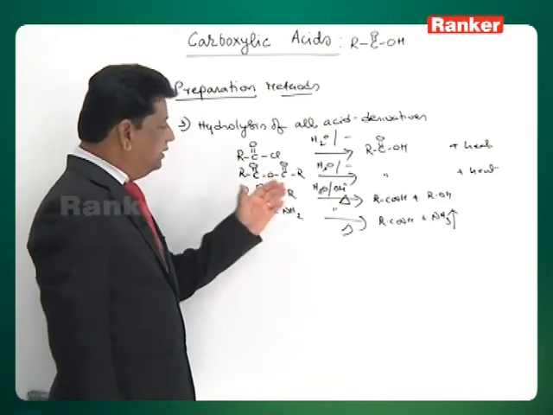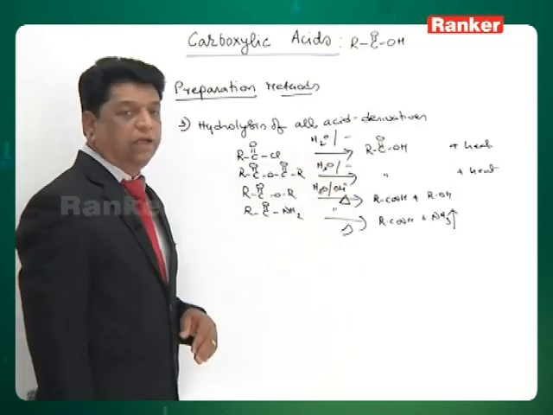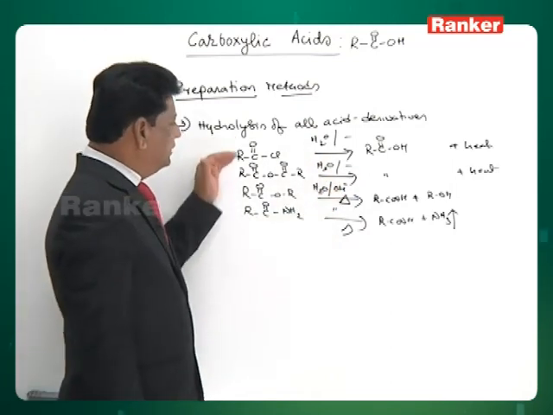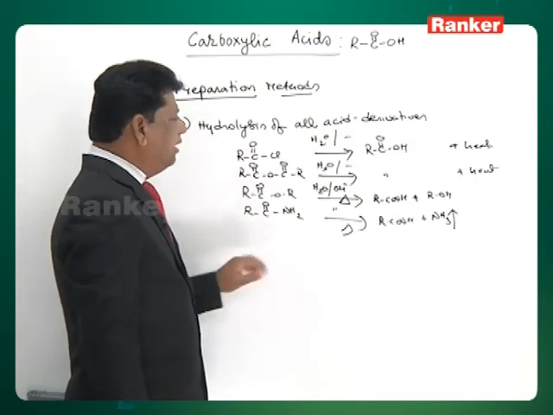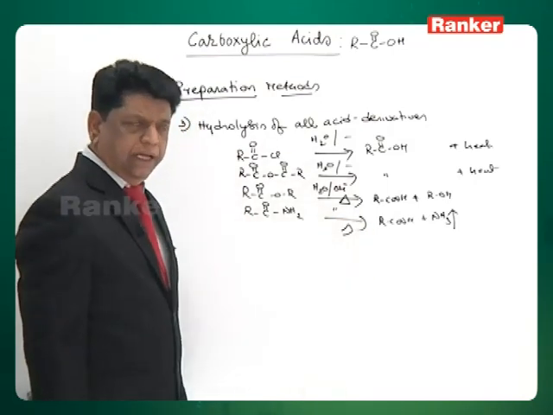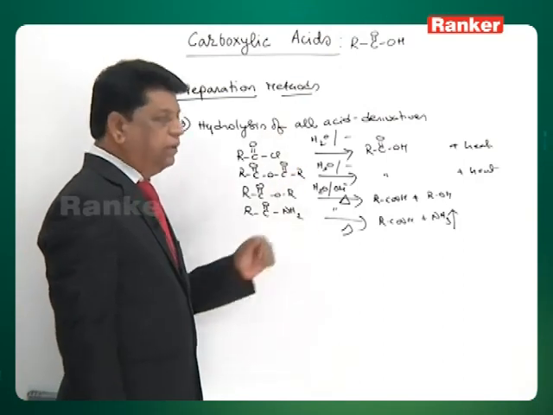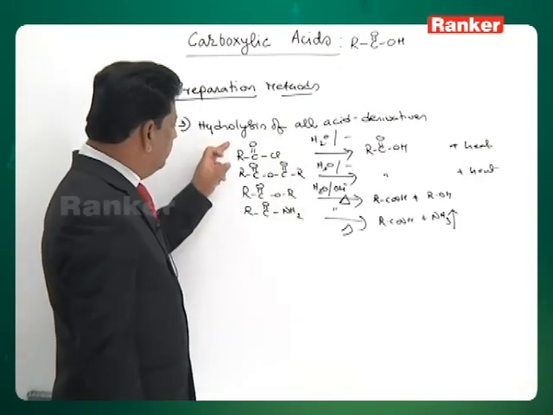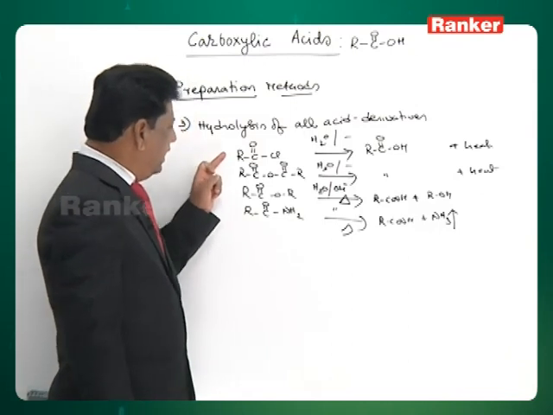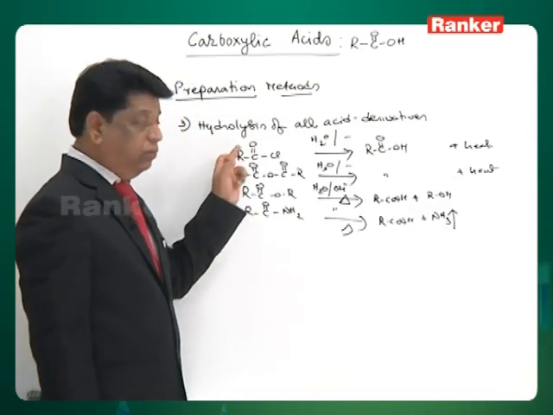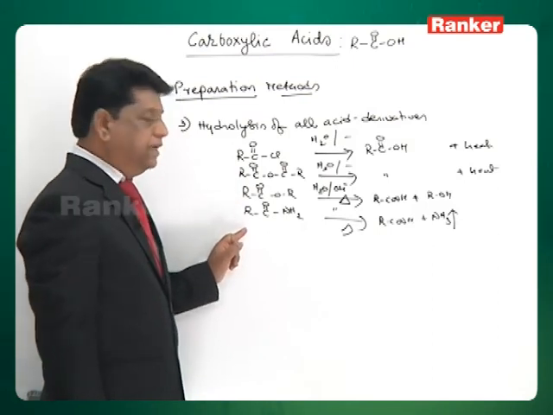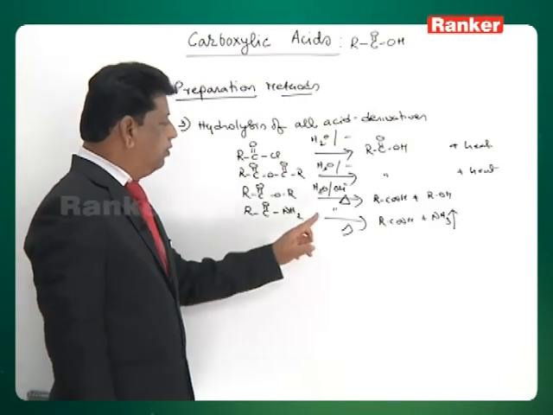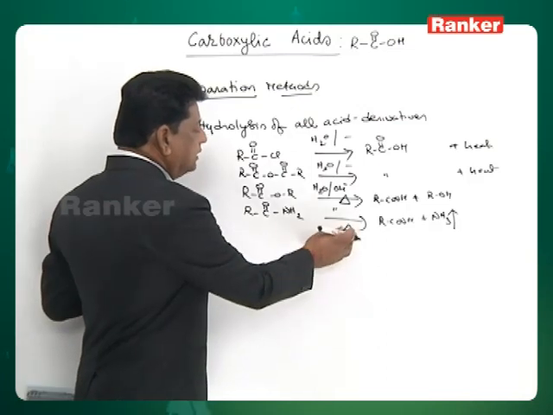So, therefore, unless you boil, you will not get the carboxylic acid. But as a matter of fact, theoretically all the four can be converted into their corresponding acids by a simple hydrolysis technique. In the stability order, the acid chlorides are more reactive towards hydrolysis than anhydrides, then esters and then amides. So, amides are more stable, therefore, the conversion will be slightly difficult.